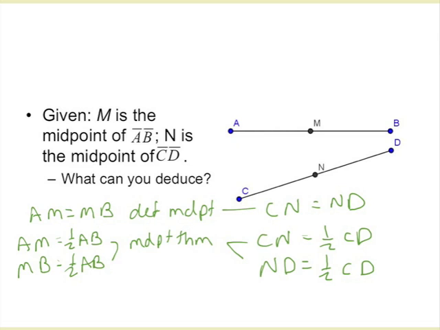But a crucial thing that we cannot say is any relationship between the 2 separate pieces. So we can't say something like AM equals CN, because we don't have any relationship to combine the 2 pieces of information. So we've got 2 separate segments, and there's nothing that tells us about them together. So we have to be careful that we're not extending too many equal signs here. We can say stuff about the first segment, each half of that. We can say stuff about the second segment and each half of that, but we can't say anything about the 2 segments together.